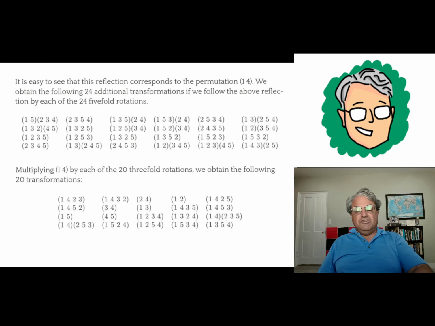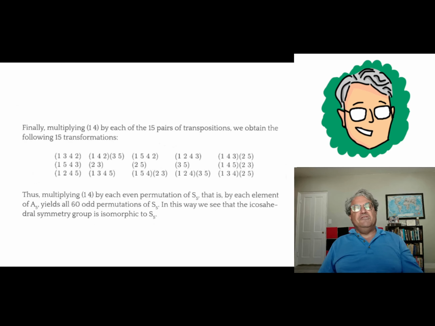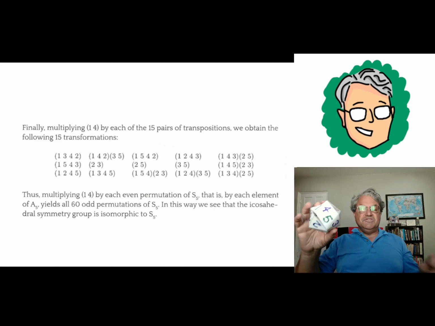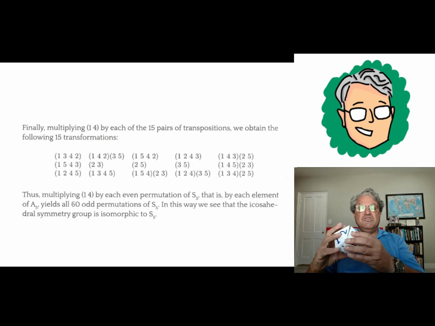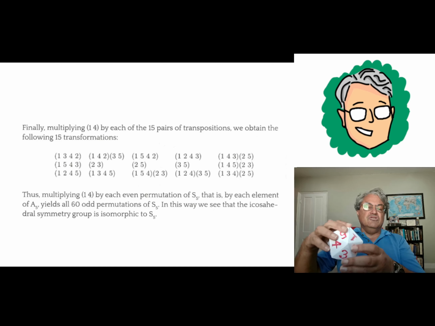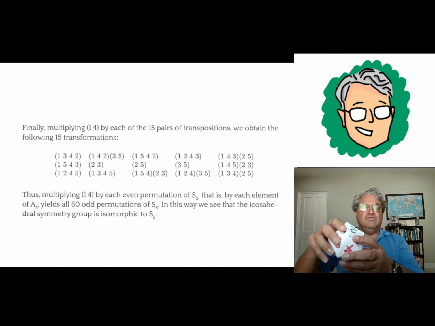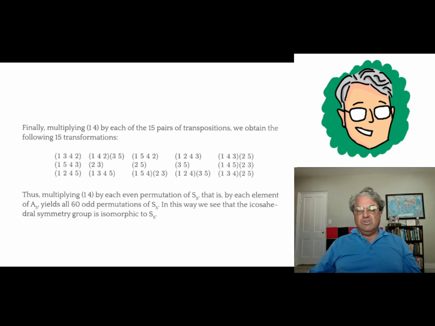And then finally, if you do any of the 15 twofold rotations. Remember the rotations. I might as well, since I have this icosahedron here, demonstrate these three types of rotation. So a fivefold rotation would just be a rotation about one of these vertices, and you can go counterclockwise 72 degrees or 144 degrees, or you could go clockwise 72 degrees or 144 degrees. That gives you four, but then there's a total of six pairs of opposite vertices, so you get 24 that way.